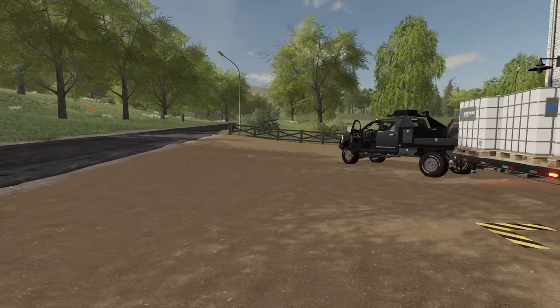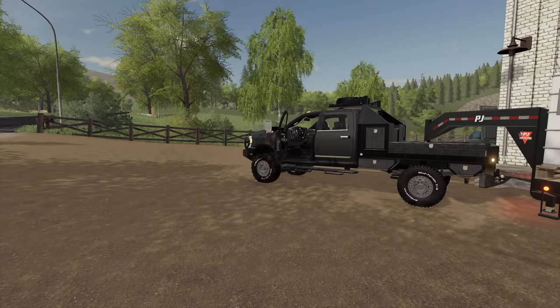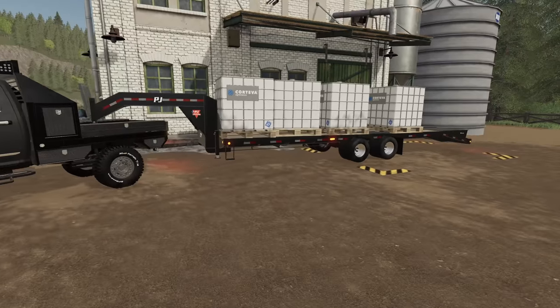We are setting up and getting some fertilizer today. We got some spraying to do. We got some fertilizing to do here on Georgetown. We've got everything kind of set up.